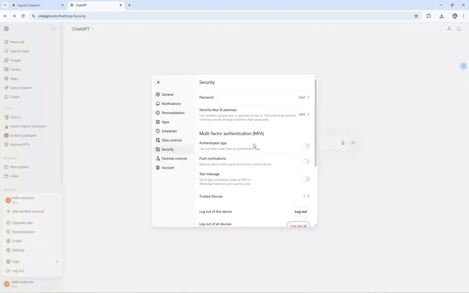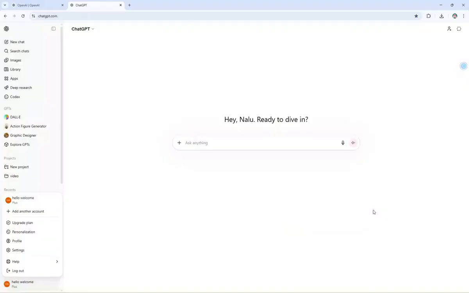If your account was part of a breach, OpenAI should have sent you a notification. Check your email inbox for any messages from OpenAI regarding the breach and follow their specific recommendations. It's also a good idea to monitor your email for any phishing attempts pretending to be from OpenAI. Be cautious and avoid clicking on any suspicious links or attachments.